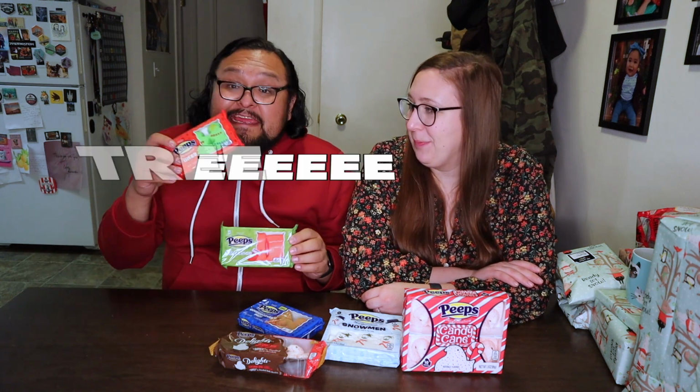So this one is candy cane flavored peep. It's a big box. I have some snowmen. Love it. Cool. And this one's a little bit more of the fancier peeps. It's peppermint with chocolate dipped bottoms. On my end, I got the gingerbread men. So it's gingerbread flavor, I hope. Over here, I have the stockings. I don't know what flavor it is, but it just says stockings. And lastly, we got the trees. All pretty awesome, pretty cute.